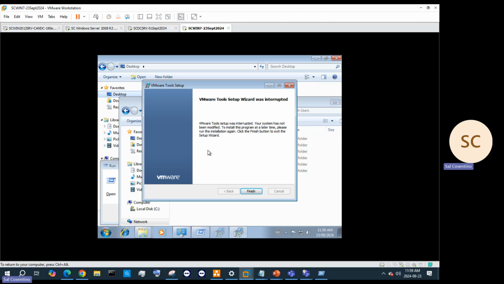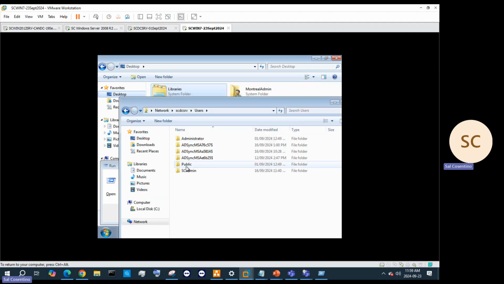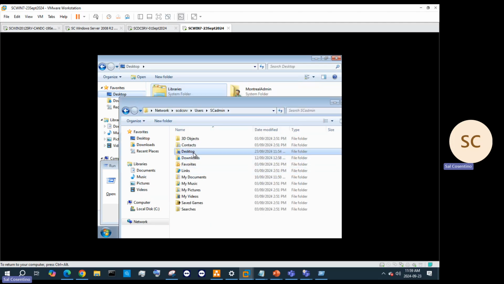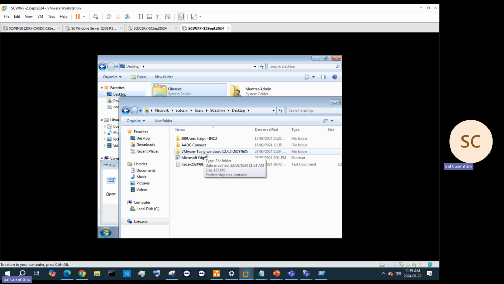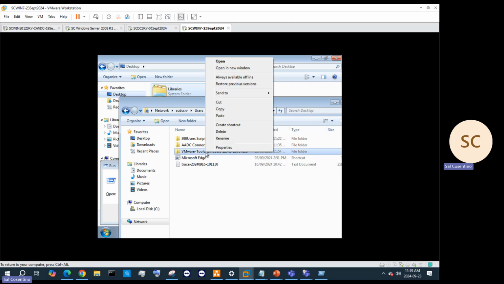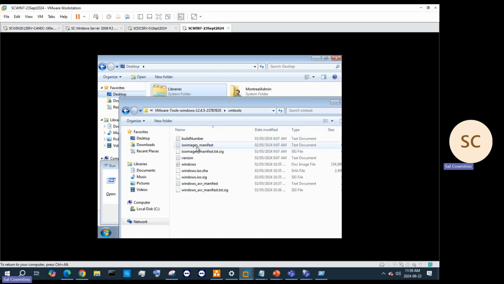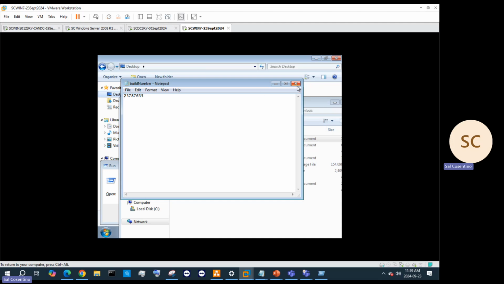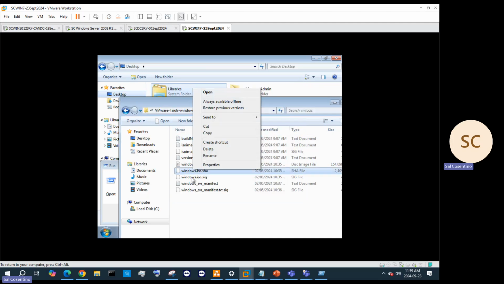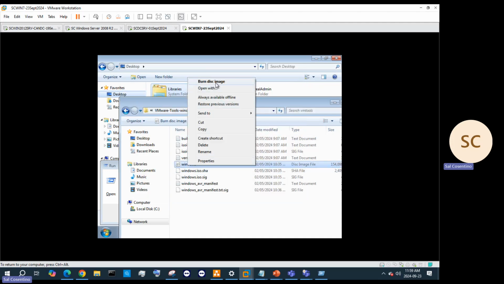It's really weird. I have to take a look at that. Maybe there's something I'm missing here, but let me show you guys how to do that. No. It's a different build number. I don't want to burn it. I want to open it.